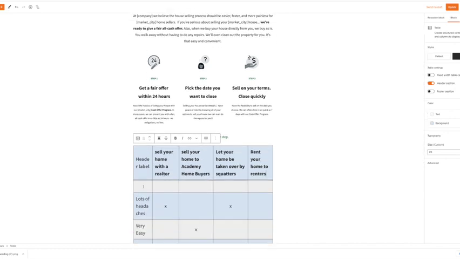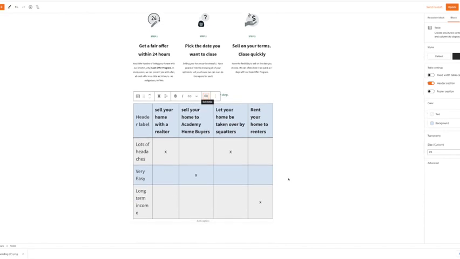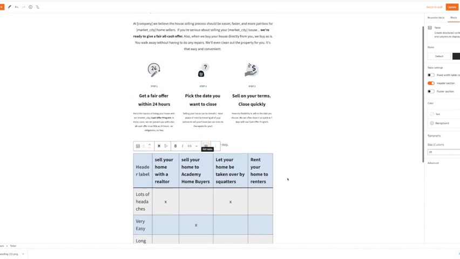That leaves me with an extra line here. I'll put my cursor here. Let's take a look. I think it's edit table, right? So we're going to delete the row. Boom, look at that. Okay, I think that looks better than it did before.